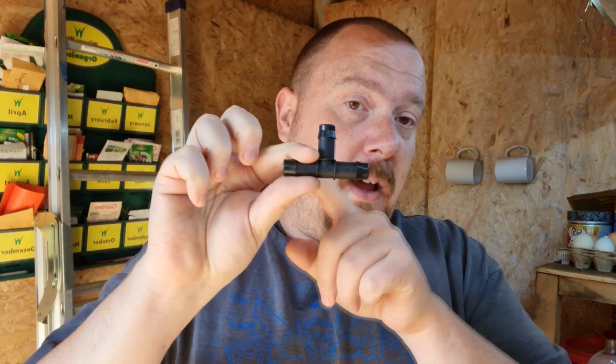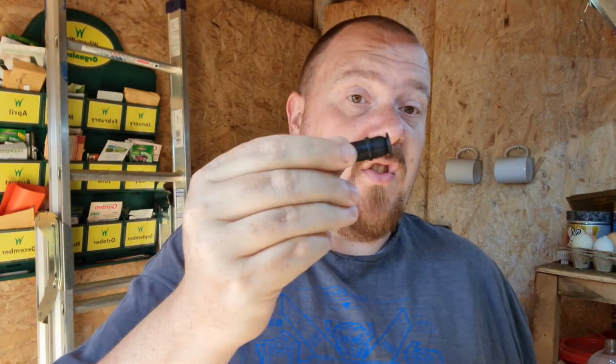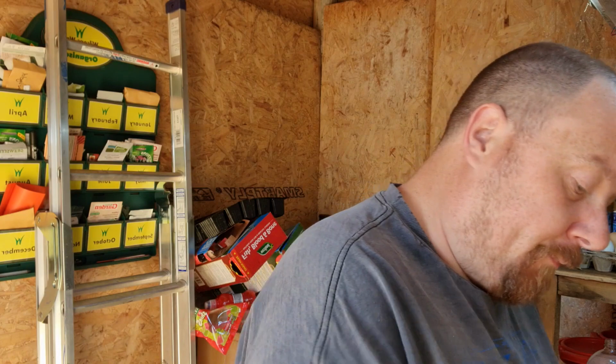So anywhere where you need to put a split in or have an extra feed off, you've got these guys here. There are other options available, but I went for the T-bars. Once again, 13mm all the way across on all 3 points. Anywhere where you might have put a cut in, or you run out of pipe, or you need to extend, you've got these guys, which is a 13mm connector, just a straight connector. Then you've got these guys, which obviously when you come to the end of your circuit, it's just a 13mm bung.